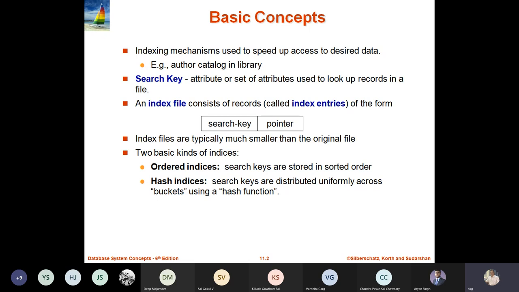The search key is an attribute, or a set of attributes, used to look up the records in a file. Right? This key, and our original concept of primary key, candidate key or super key, are not the same type of key, but nevertheless a number of times we do indexing over the primary key.